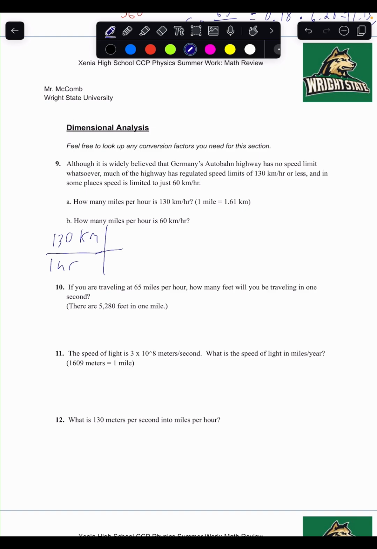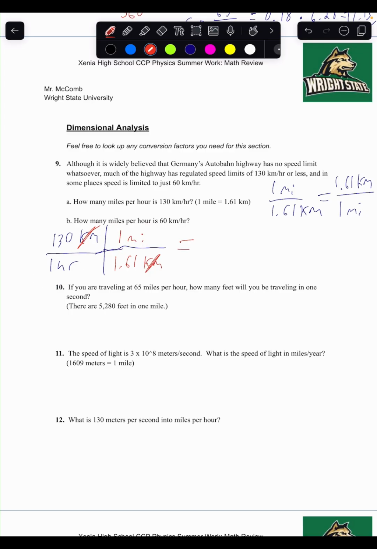Okay, so I want hours in the denominator. I want to leave this as miles per hour. So per hour means I'm going to keep this part the same. So now all I have to do is convert kilometers to miles. Well, 1 mile is equal to 1.61 kilometers, which is the same as saying 1.61 kilometers is equal to 1 mile. Okay, well, which of these am I going to pick? I've got kilometers here. I want to put the same unit down here. We want to go diagonal. So kilometers is going to go diagonal, meaning I'm going to put 1.61 kilometers here in 1 mile. Kilometers cancels kilometers, and now I've got this in miles per hour.